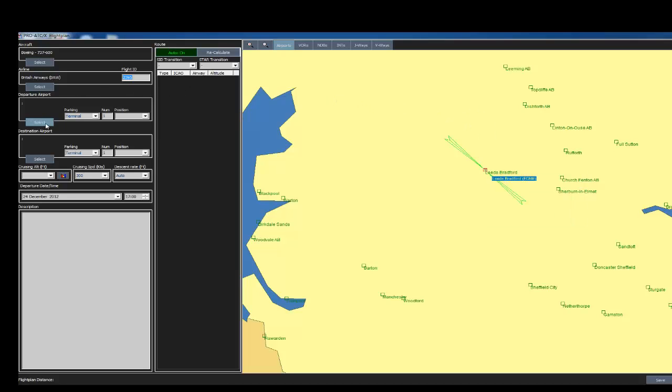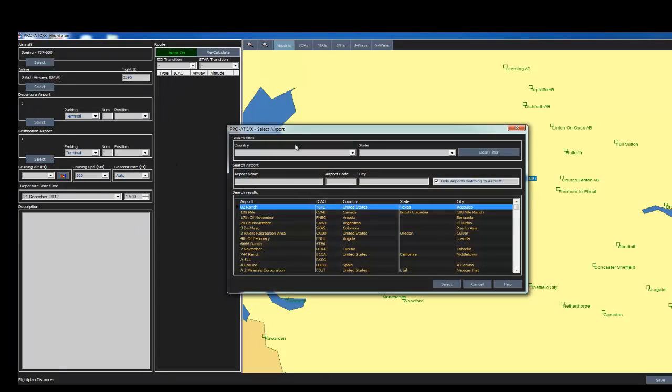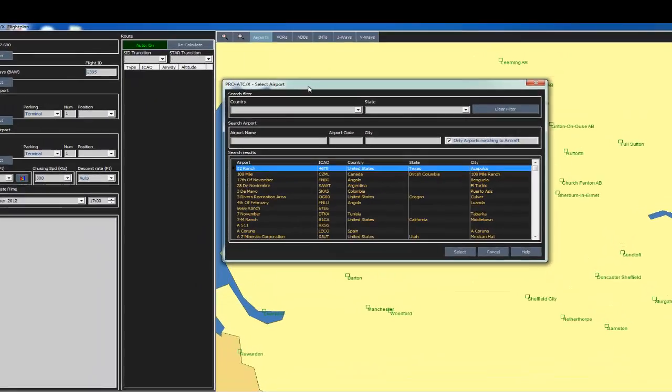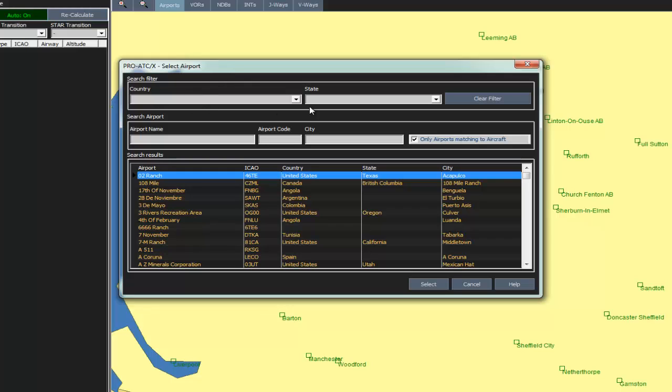Is to do select here, and it brings up this airport selection window. These are all filters here. You can filter by country, you can filter by state if it's got a state within that country, airport name, airport code, city. I always have this little box here ticked, only airports matching to aircraft.